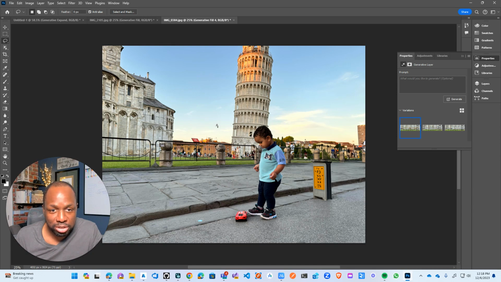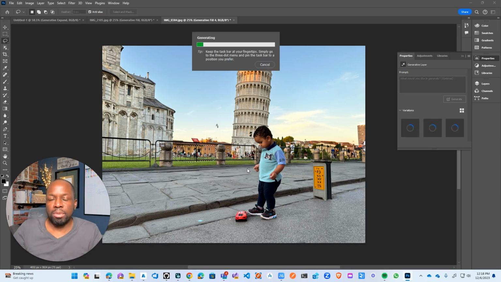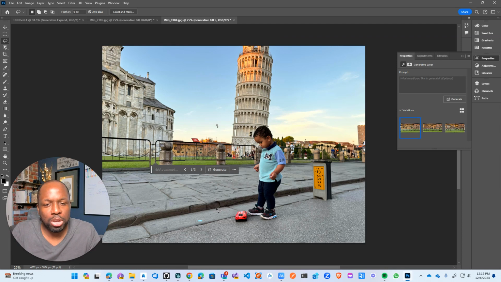How about these people here? Okay, not as good, but still decent. I think Photoshop has something here, guys.